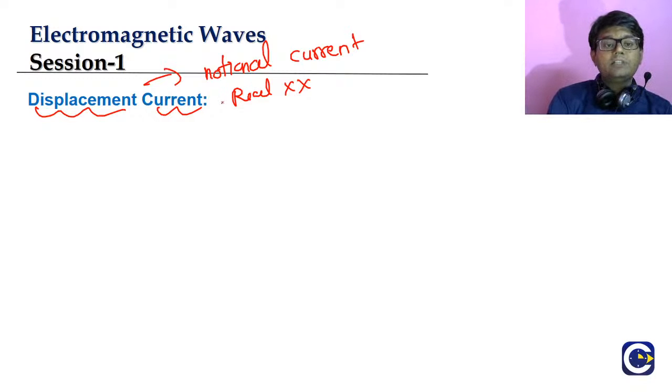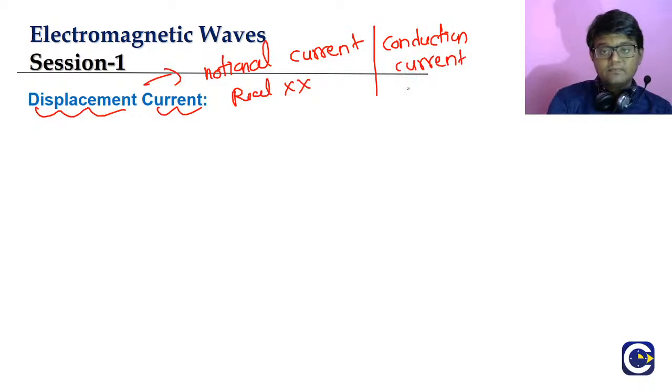So when we say that this much displacement current is there, it is not like charge is moving through that region. The current because of movement of charge, from now onwards, we will call conduction current. The current that we are normally aware of is what we call conduction current. Conduction current is because of the movement of charges. Here we are going to bring in a new term called displacement current. And is it a real current? It is a notional current.